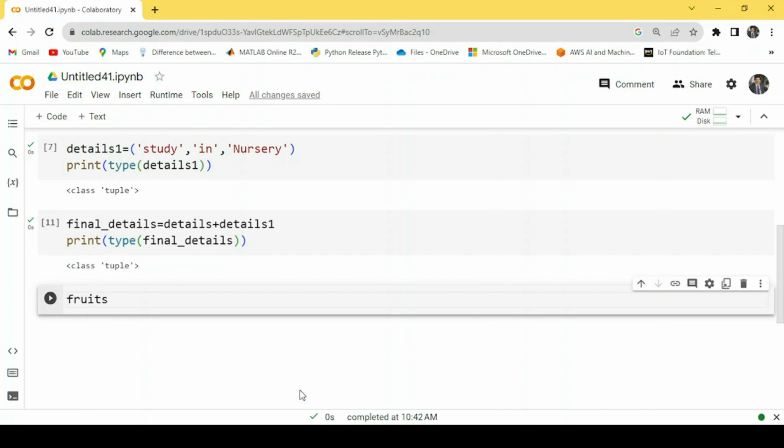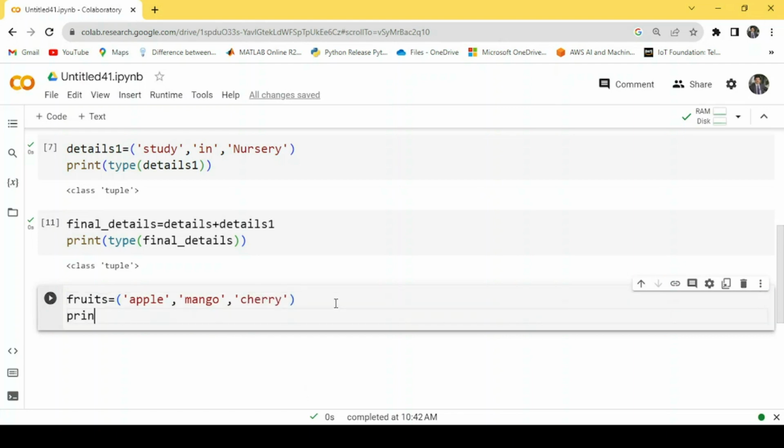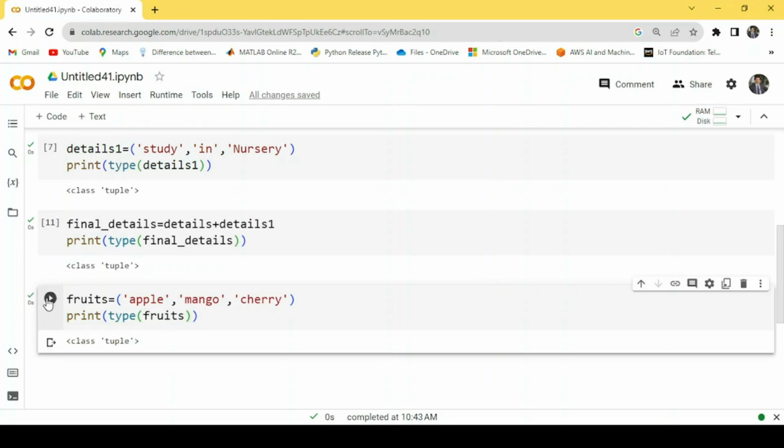So I am writing fruits equal to apple, mango, and cherry. Then I will print the type of my fruits, and again it says the class is tuple.